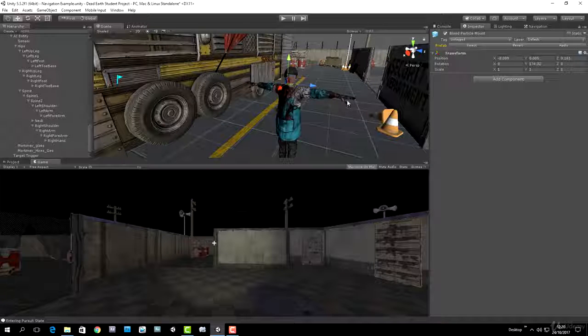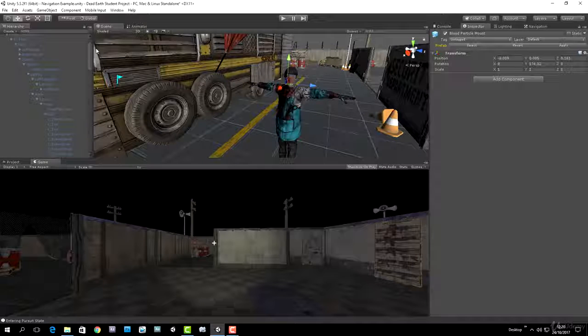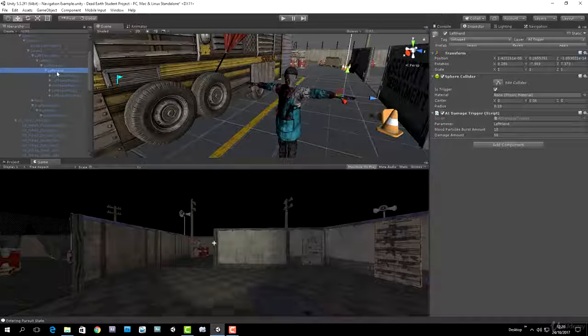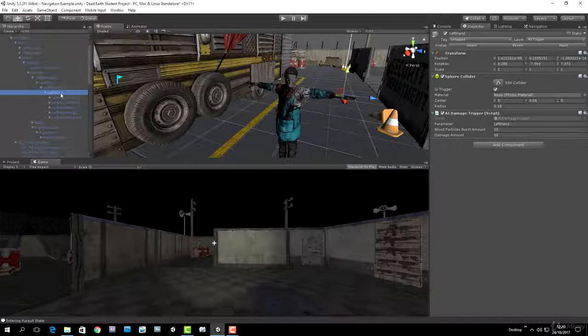What we need to do is add those triggers or colliders to the arms. That's the thing that allows it to do damage to us when it's taking a swipe at us. So once again, we'll go to Zombie Jill. We'll drill down into her left arm. I think it was a direct child of the left hand, was it? Oh no, this is actually on the left hand, so we will have to set this up from scratch. I didn't realize that.